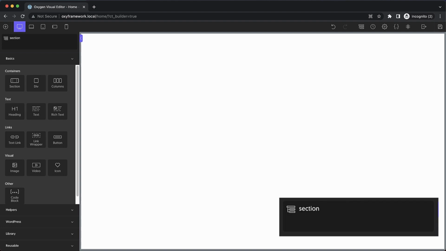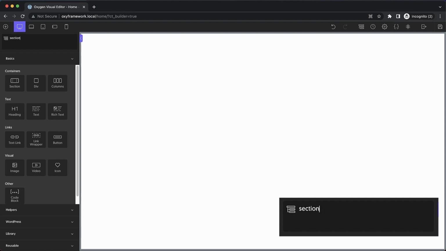We're going to drop in a section, but we want a class on that because I do want there to be a gap between the elements in this section. So this is where we get into making decisions about what types of classes to use. What I'm going to show you today combines CSS variables or custom properties with utility classes and component classes.